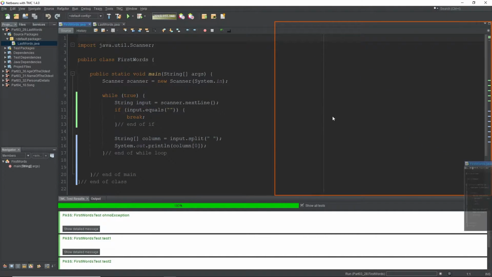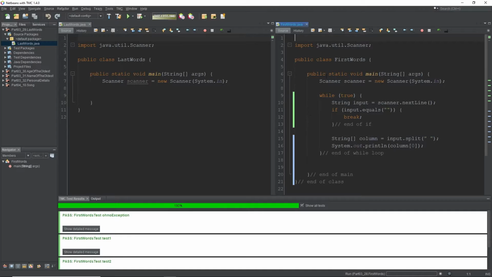Pull the old one over here, so we've got that to compare to. Oh, remember to do your git add, your git commit, and your git push -u origin master. Right, so let's do while true. Oh, I was going to show you a different way of doing this, wasn't I?